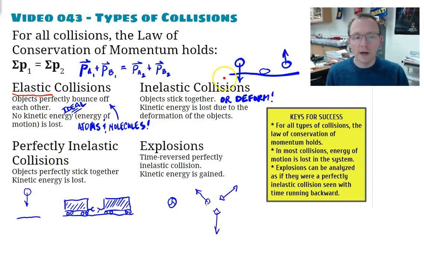If you let it bounce, it will, over time, bounce lower and lower and lower until finally it stops on the floor. Where did that energy go? Well, the kinetic energy that you had now all of a sudden has become thermal energy in the floor or in the super ball itself. So as a result, it does lose some kinetic energy. It's not a lot, but it is some. And so it's important to remember that it's an inelastic collision.